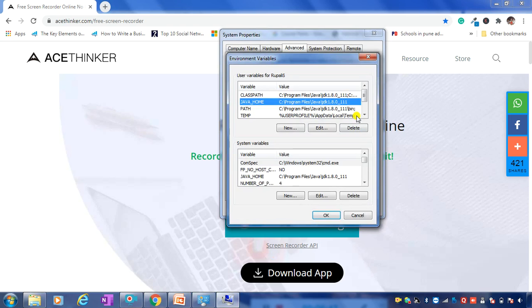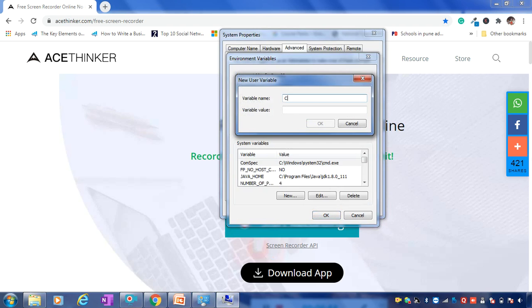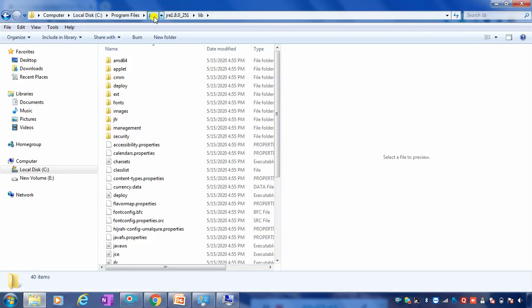and then you have to set the class path also. I'll just create a new one, class path. This is lib/rt.jar, and then a semicolon, and then the path of our JDK.